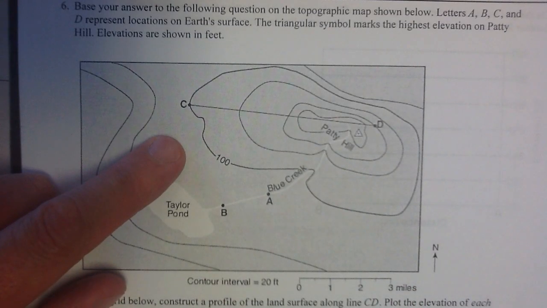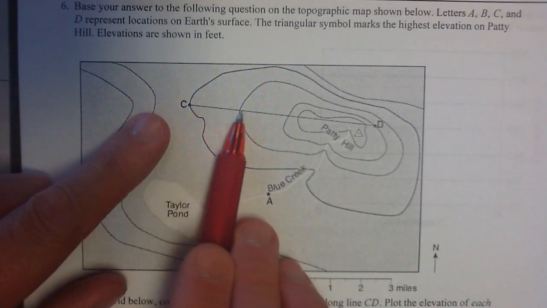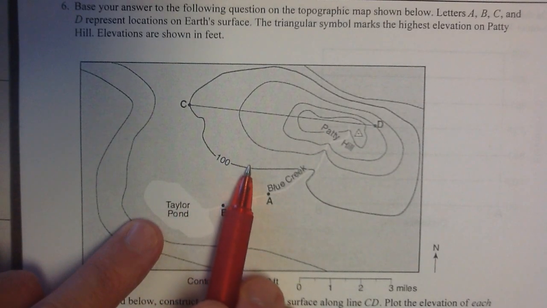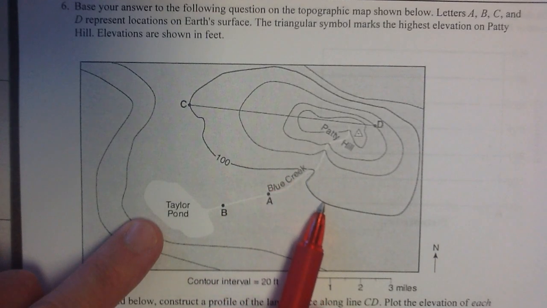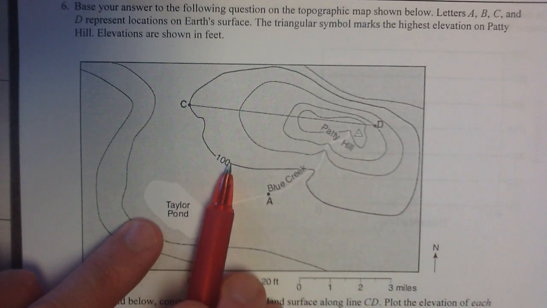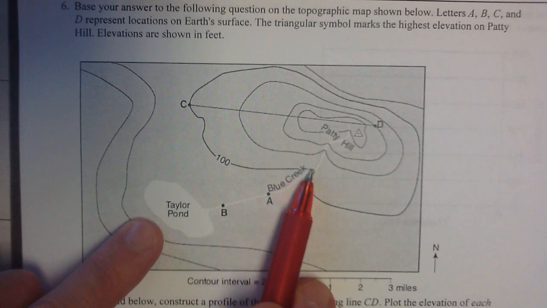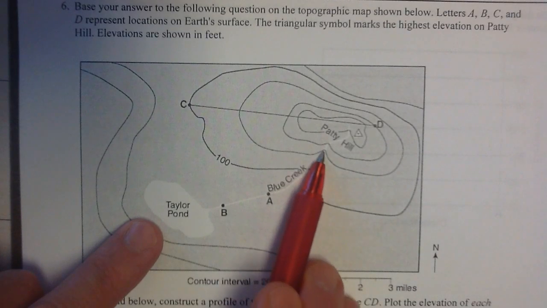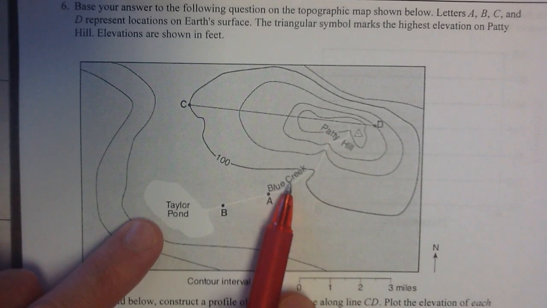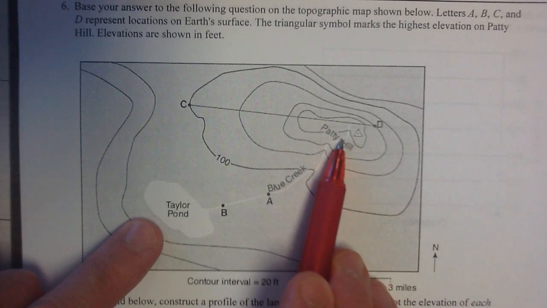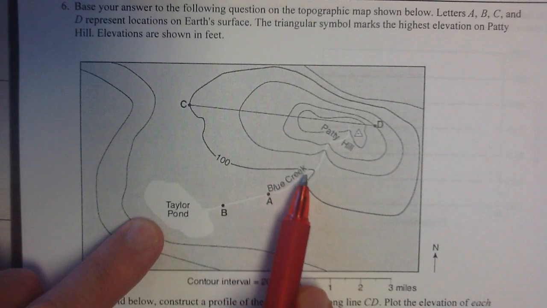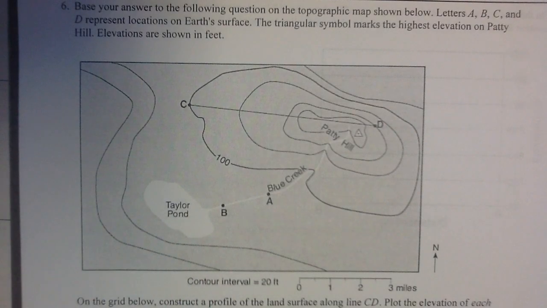It's a hill, so we can see that it's a hill. But there are some other clues on here that tell us that we're going uphill, and that's if we take a look at Taylor Pond right here. When we look at the contour lines, this index contour of 100 points uphill. Contour lines bend upstream when they cross a stream or a valley. So whenever you see a contour line, the direction that it points is uphill, which would mean that Blue Creek right here is flowing in the opposite direction that the contour lines point, and Blue Creek is actually flowing into Taylor Pond.